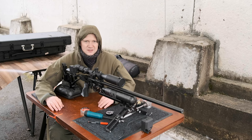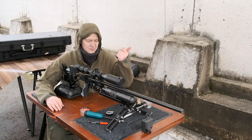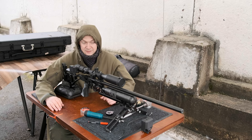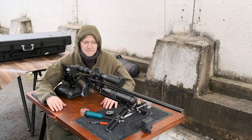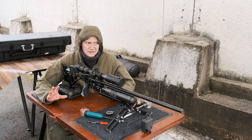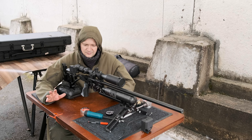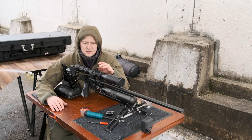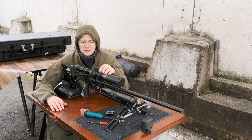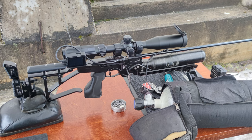Nowadays spring in Russia is not as warm as I wanted it to be, and I put on my spring jacket too early, so it's really cold. But it's not a reason to stop experiments. And although I told you before that my experiments are over and I'm ready to shoot the whole shooting season with this very setup, I couldn't lose an opportunity to continue the choke cutting tests, because I had access to the lathing machine.